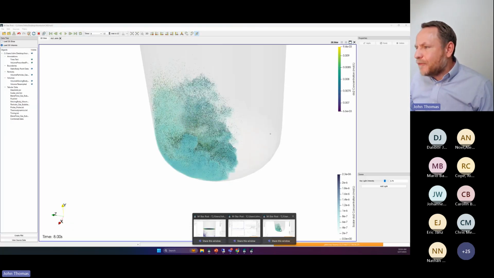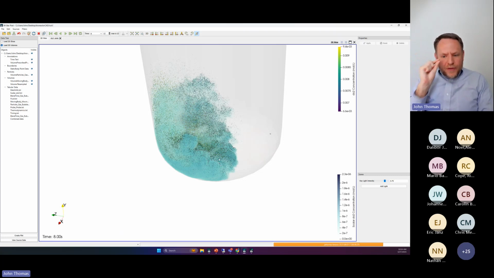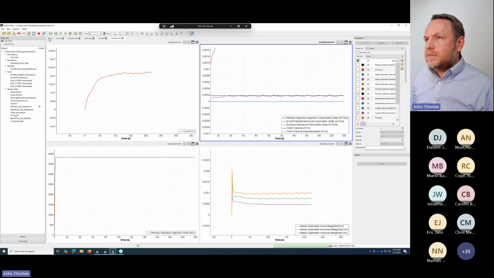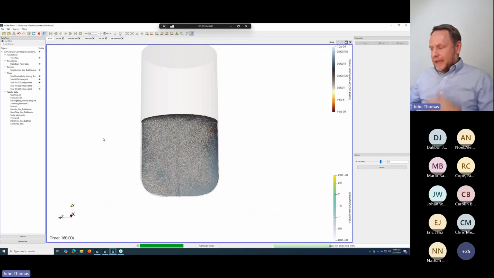Just as every single bubble individually is contributing to oxygen transfer on a bubble by bubble basis, every single voxel individually can contribute to oxygen consumption. So I can now model how I'm seeing spatial variations in DO as oxygen bubbles are putting it in there and the biomass is gobbling it up. I'm not going to have time to run this right now, but I've got it out of my Easy Bake Oven. Here was me running. I started this earlier, so I got about maybe 200 seconds or so of simulation time.